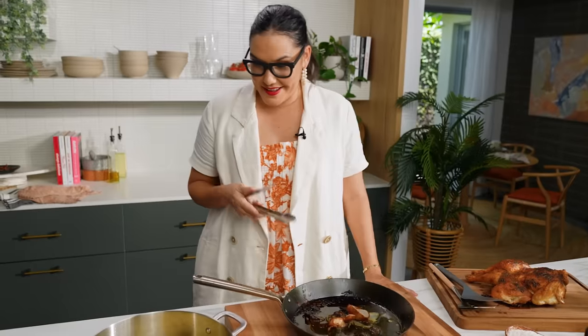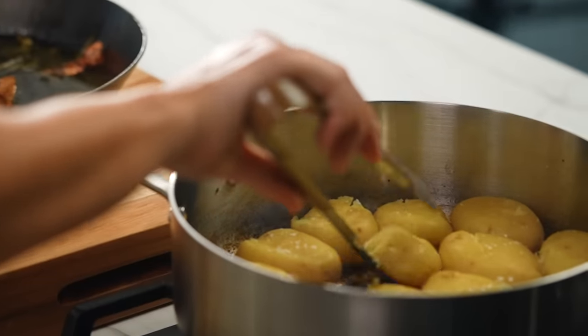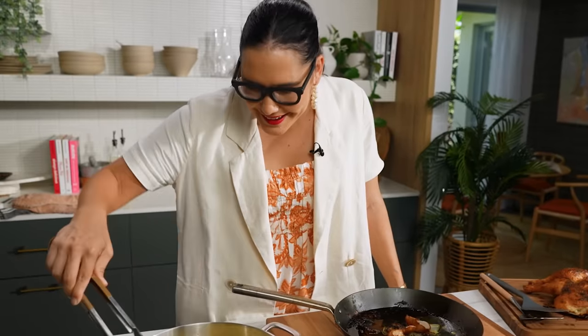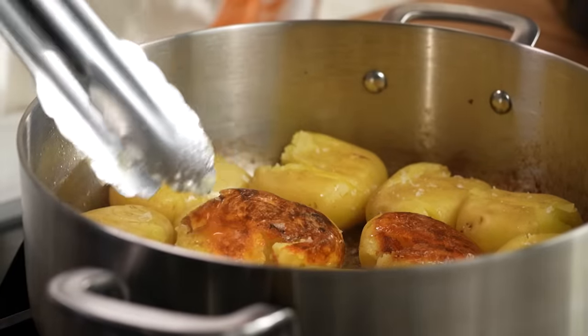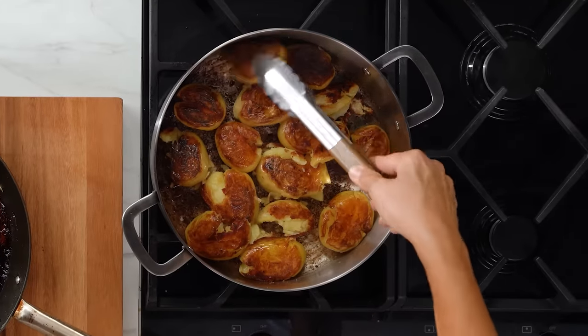But before I do that, these potatoes are calling my name because I can smell that they're getting crispy and toasty. And oh, look at that color. So good. Yum. That is the color of a crispy potato. They can just sit off to the side now. They'll keep crisping up on the bottom.